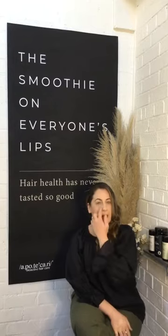I'm going to move on to the next couple of questions. We've got two more here to cover unless some more come through on our live. But this one's a good one. I'm 26 years old and my hair is thinning. My bloods are normal and the doctor thinks it's stress related. What products would be best to use for this?